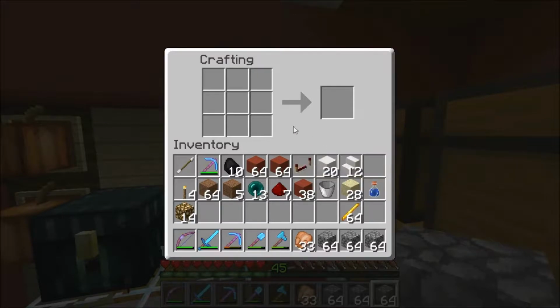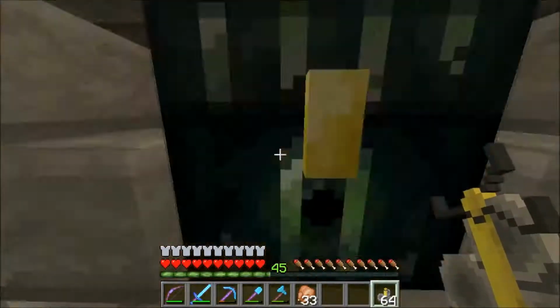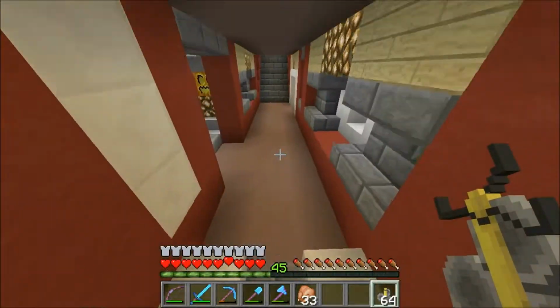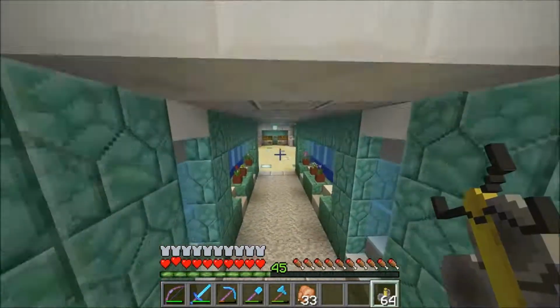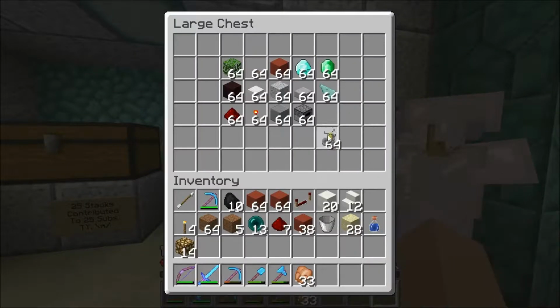Crafting bench, here we go. So go 987. And then drag that right there. So there's the stack of brewing stands. And then, oh dear. There we go. So I'm going to go ahead and run that up and put that into the chest. And that only leaves us with five more stacks. Five more stacks. There we go.